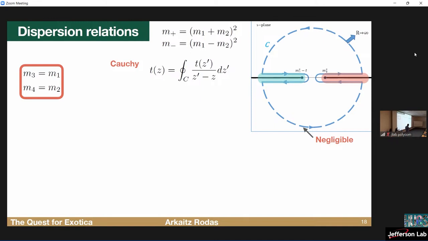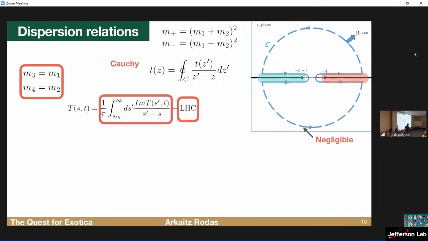And now the amplitude is analytic inside because we proved analyticity. So we can invoke the Cauchy theorem. You probably have played with it. Fine. So we have everything, and now we're going to assume that this path, that is going to go to infinity, is negligible because my amplitude decays very quickly. If not, we have to do something. But let's start by assuming that, okay? This part is going to be negligible, and it means that we are going to have to care about the continuous paths. So it's going to look like this. This is where the data is, and this is the left hand.